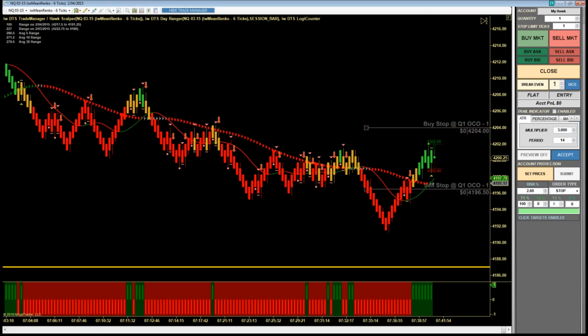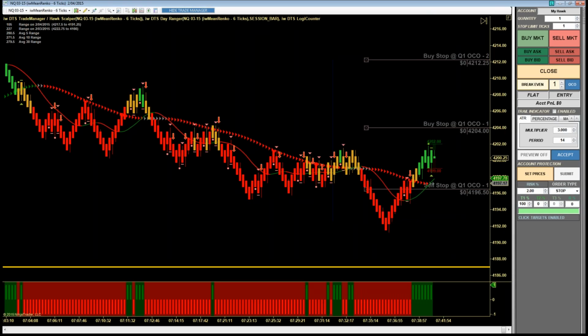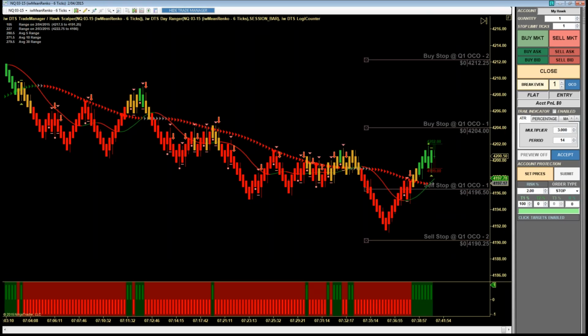There's also OCO orders. So you can bracket your orders. We have to enter the OCOs slightly differently, and these are live the moment you put them on the chart. So I have a tendency to put them away and then scroll them in to where I want them to be. And you can do multiple OCO orders. OCO stands for one cancels other, for those of you who are new to trading lingo. And they're usually used to bracket the market. If the market's going sideways, you don't know which way it wants to go, a lot of times you can set OCO orders.